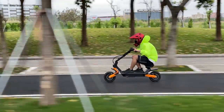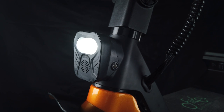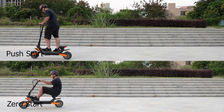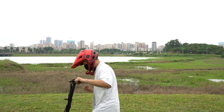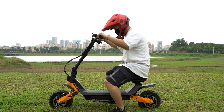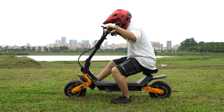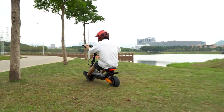Now the Fido Beast is not the first electric scooter that I've been on — I've been on quite a few. But this electric scooter with its dual stance option makes it such an incredibly fun electric scooter to ride that I felt it was worthy to bring to the channel. So without further ado, let me introduce you to the Fido Beast — this 48 volt, 32 amp hour, 1536 watt hour electric scooter.